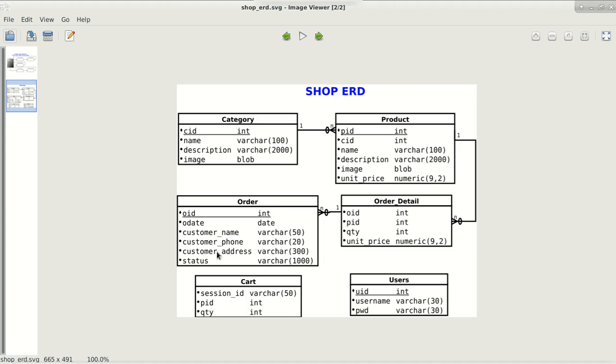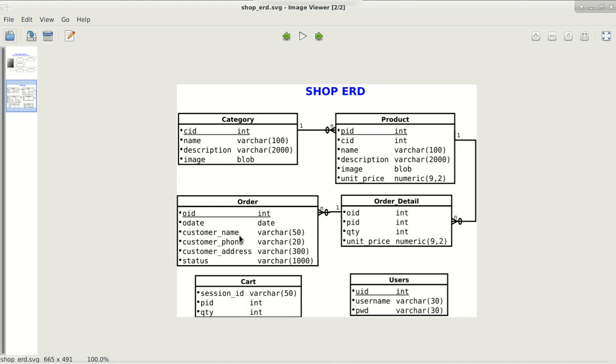Once this information is saved, we will get the order ID of the currently saved order. Because order ID is an auto increment integer field, and auto increment fields are assigned value when the record is saved.